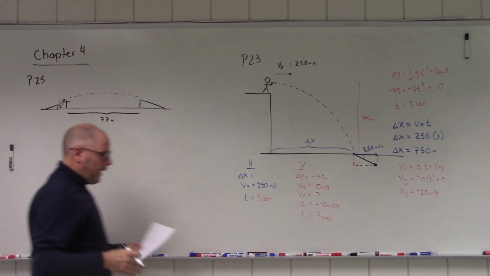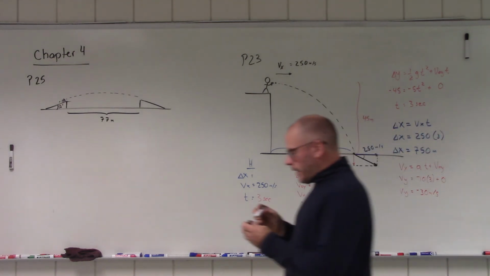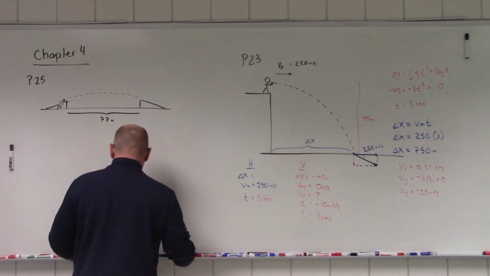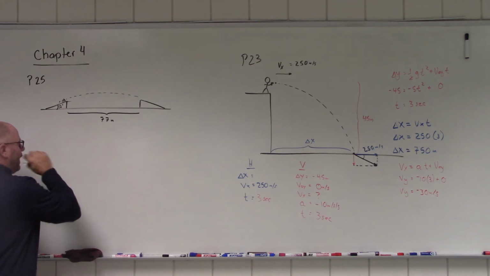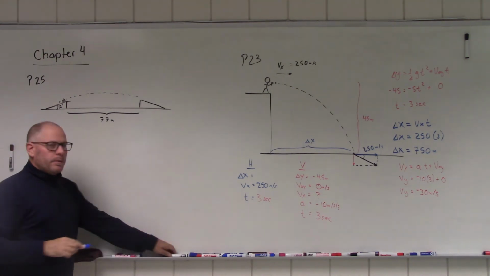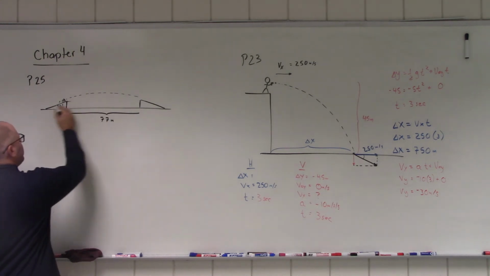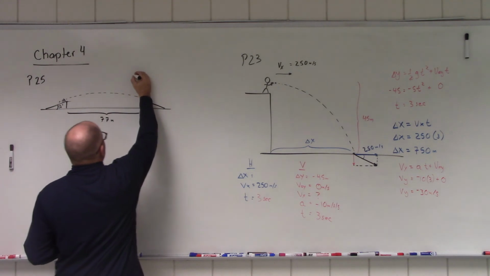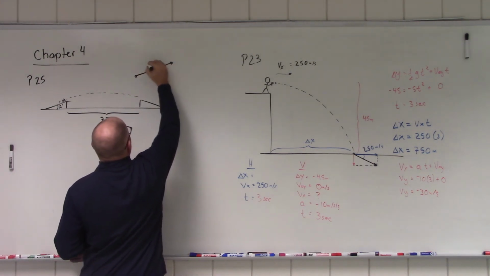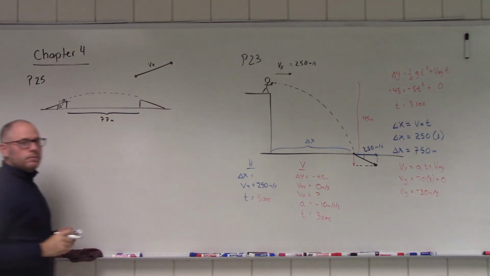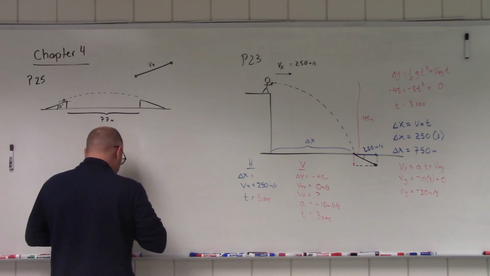Well, again, in order to do this problem, any projectile problem, I'm going to break it up into its horizontal and vertical components. Actually, before we even talk about that, let's see what's going on with the launch itself. When he leaves at a 12-degree angle, that's the initial velocity, but it's moving horizontally and vertically at the same time.